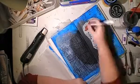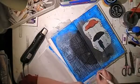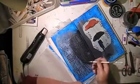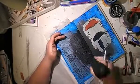So just grabbing a white gel pen and doing some doodles. Doing some swirly marks on the page, and also decided to highlight some of the letters and some of the lines just to give it a bit of highlight.